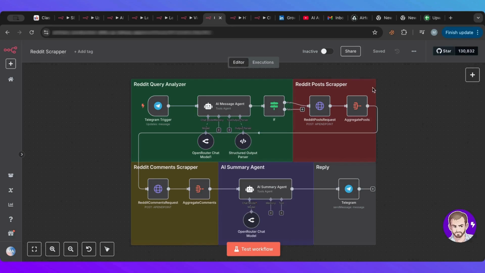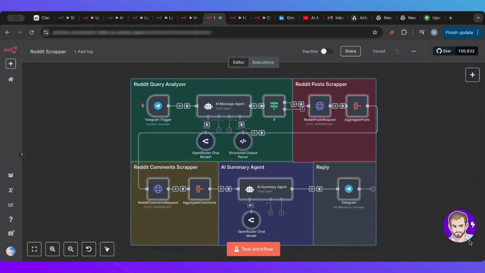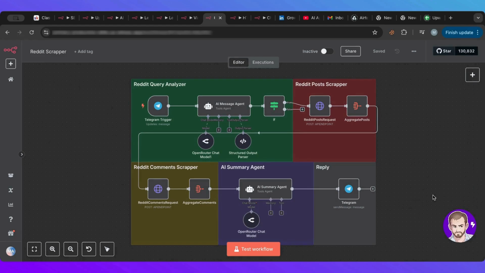And this is great because this scraper just searches inside of Reddit using an Apify scraper. It will search for posts and comments, not just posts and comments about a certain keyword that you give it, right? It's here connected to a Telegram. So you chat with it, you could say, search Reddit for, let's say, best sleeping supplements, for example.